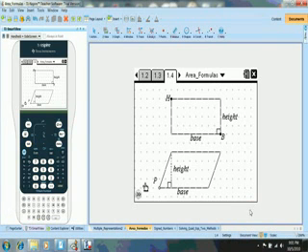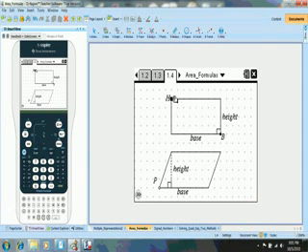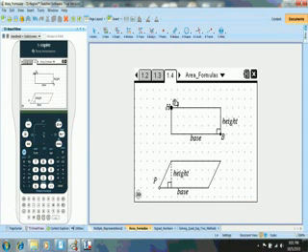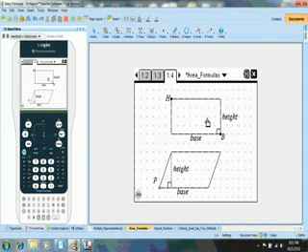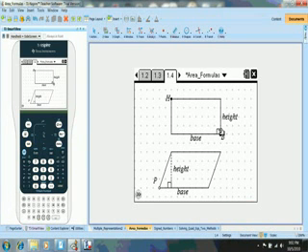So all on one screen, we have these multiple representations. Second activity is called area formulas. And you can see we have a rectangle and a parallelogram. They have the same base and height. And the student is asked to grab point H and move it up and down. And as you see, as the height changes on the rectangle, it changes also on the parallelogram. Similarly, point B changes the base. And you can see again, they always have the same base and height.